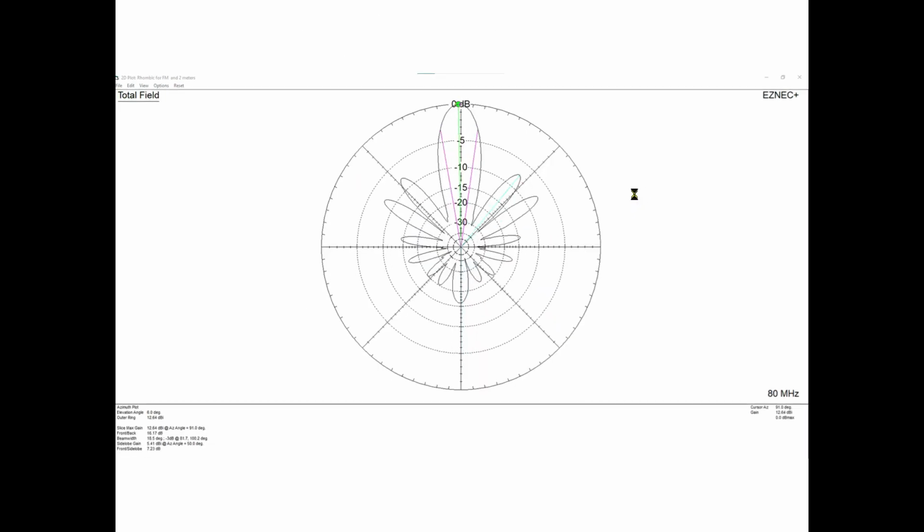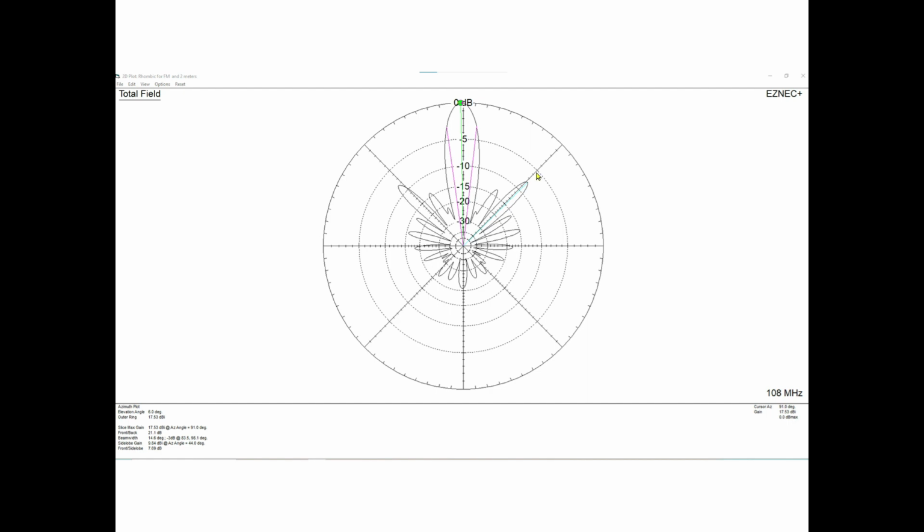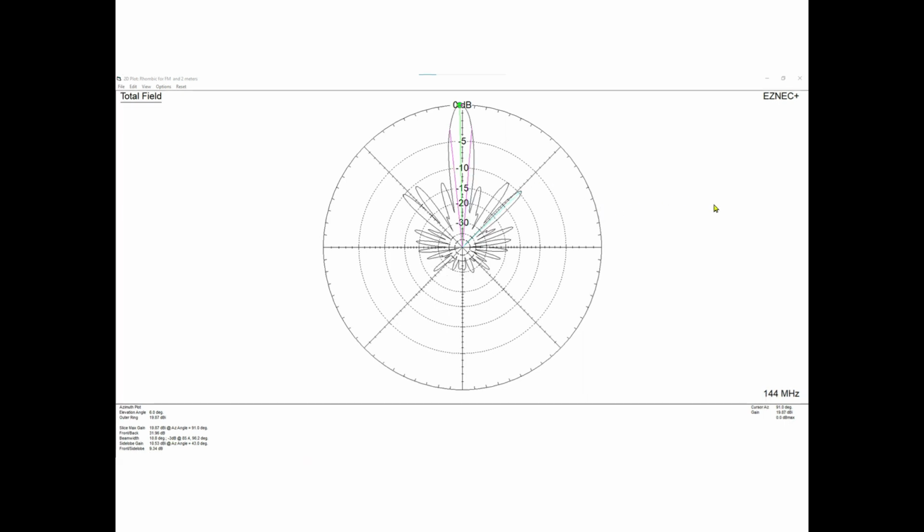Let me see if I can sneak back here really quick. So there's 108 megahertz. The next one is 144. And you can see how it's getting very narrow. It's about 11 degrees wide, and the front to back ratio is really good, right? There's 25 dB or so. The side lobes maybe not so great, but again, for this experiment, and we're also at 19.8 dBi. So this thing looks really optimum.